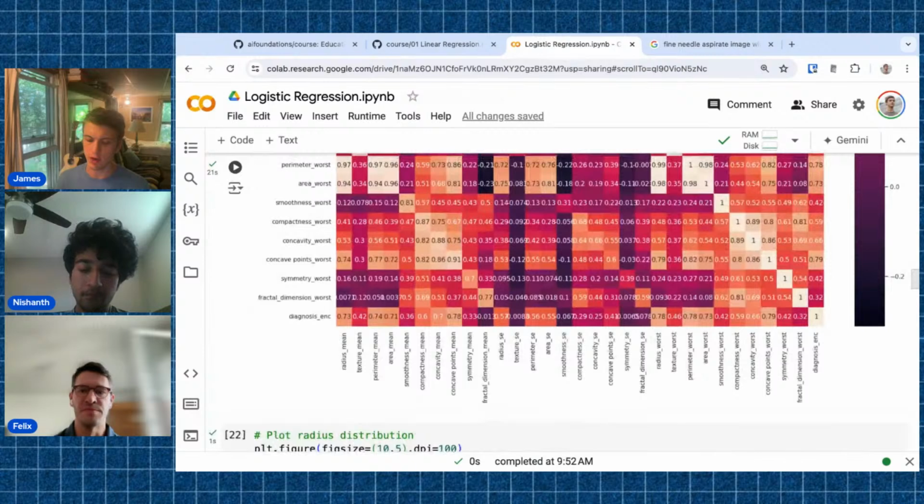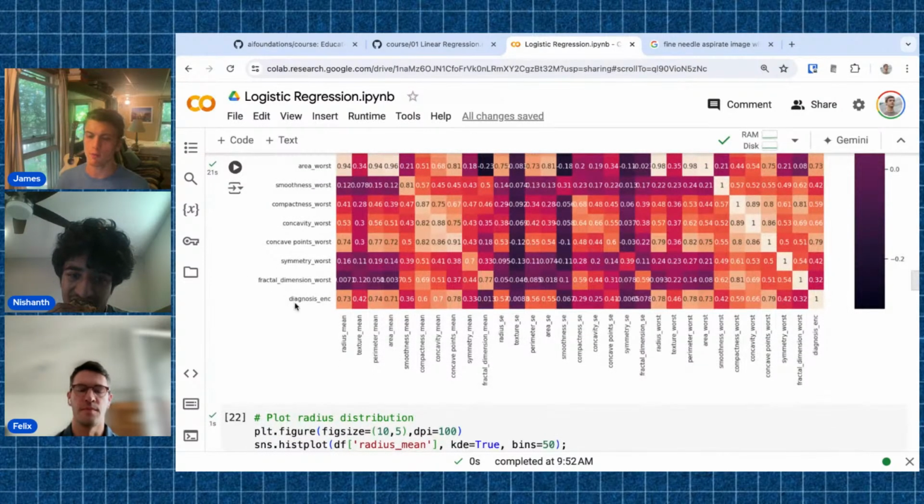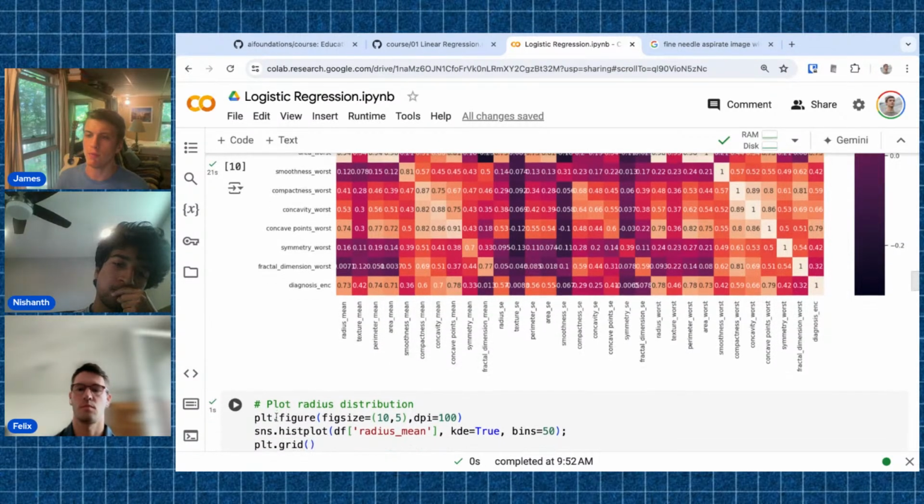Yeah, that's a really valid point. If you think about mean radius and mean perimeter, if you're already training on the mean radius, adding mean perimeter adds almost nothing. Well, it should add nothing, right? But adding something else like symmetry, you'd expect to be way more valuable. So yeah, for me, it's mainly trial and error.